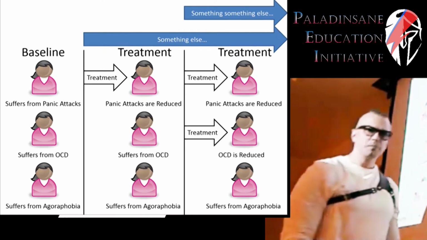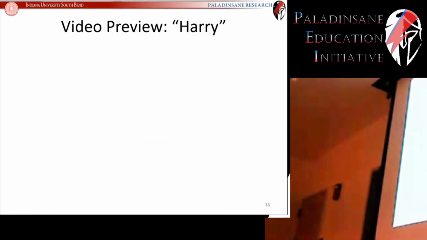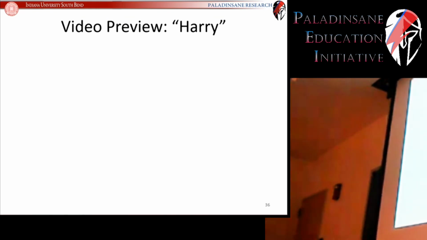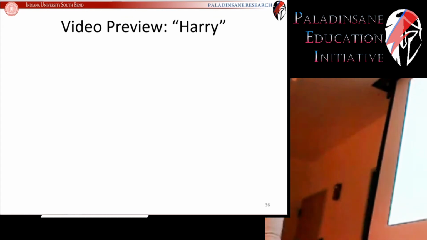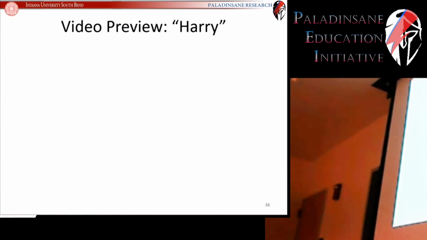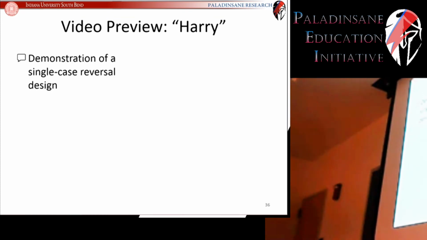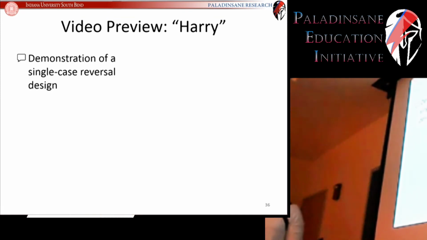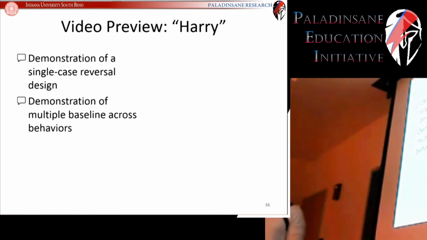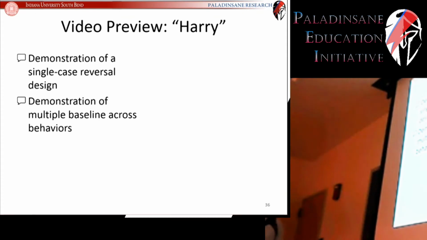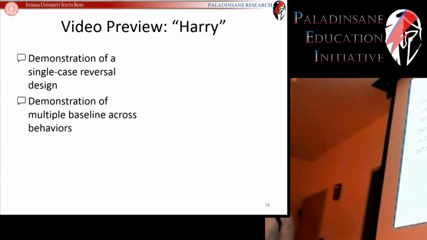All right. So what we're going to do right now is we're going to begin our preview of the Harry video. We got about just under half an hour left. So we'll get to the beginning of it. We'll watch part 2 next class. So this is going to be a demonstration of a single case reversal design, and what I like to call a sloppy multiple baseline across behavior design, and I'll mention that during the video.